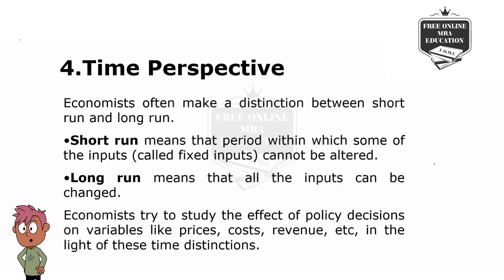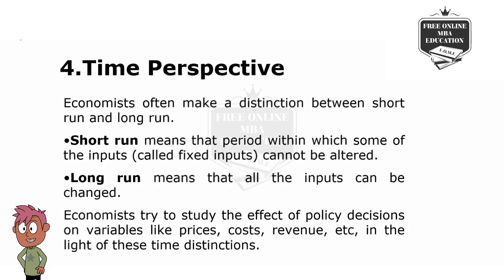You might have seen situations where you had to shut down your work temporarily, but you were still paying some costs, right? Like rent, maybe some basic electricity bills, water bills, etc. Now, these are your fixed costs. These are those costs which you can't alter. You may produce something or you may not produce something. You may do some manufacturing, you may not do any production at all, but still you can clearly distinguish that this is my fixed cost.